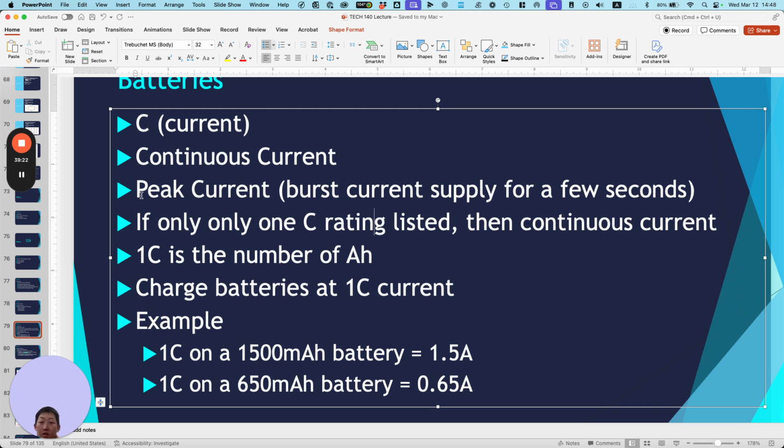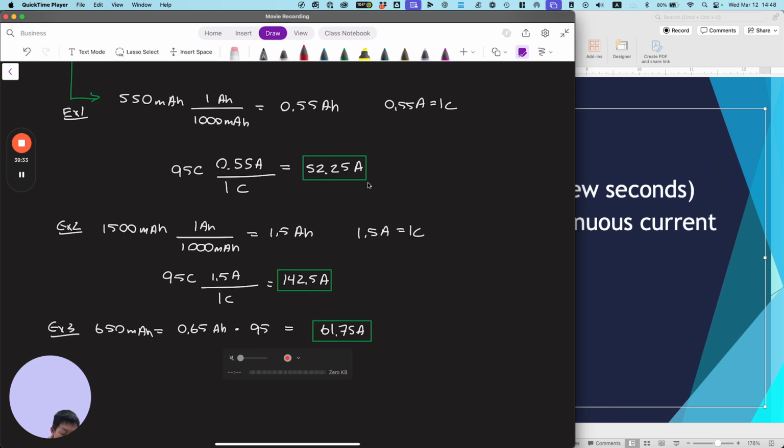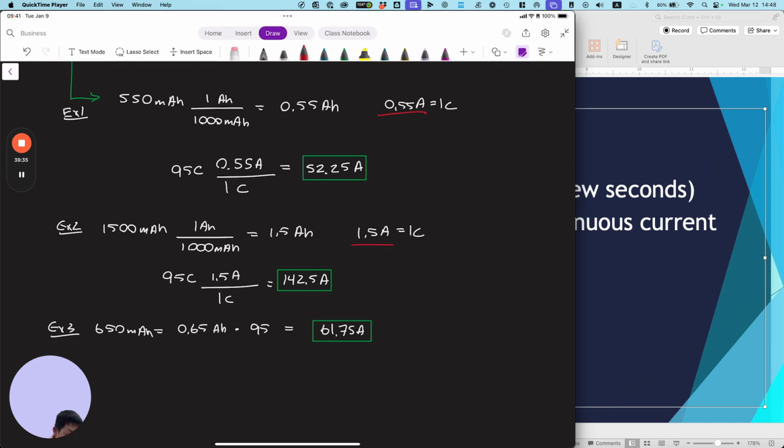If you look here, I also mentioned we want to charge batteries at 1C. So what's 1C? You already calculated it previously. I will underline 1C in each of these cases: 1C, 1C, and 1C right here. On these chargers, it's actually going to ask you three things. What's your battery chemistry? In our case, it's lithium.